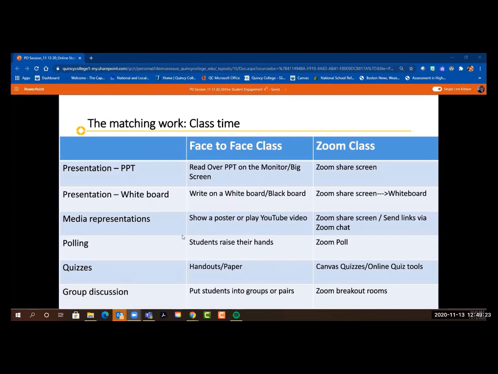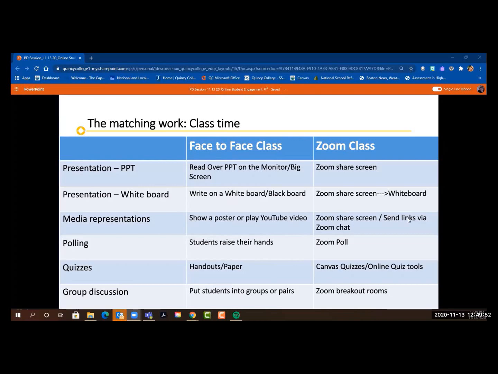But in Zoom breakout rooms, you set up the timing for their discussion, like a 5 minute discussion, and Zoom will automatically send a reminder when there is only 1 minute left, and the students will be prepared. Okay, our time is up, and we need to speed up a little bit. So it's kind of moving the discussion more efficiently.